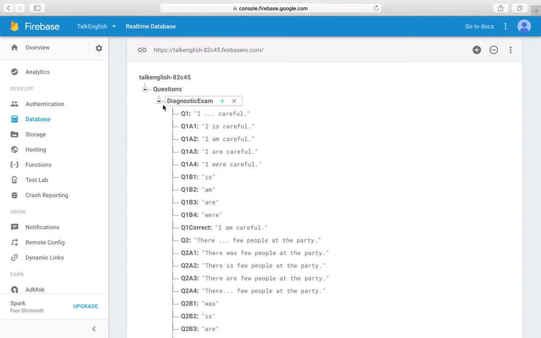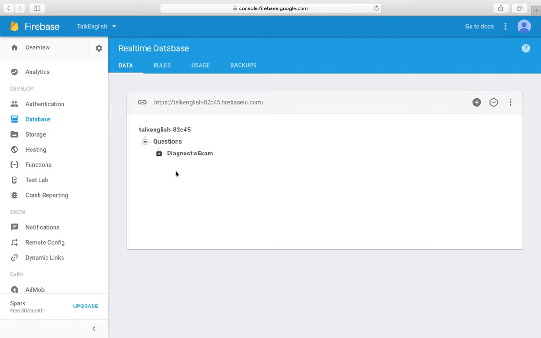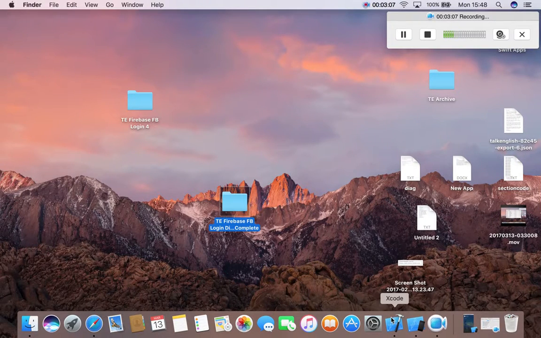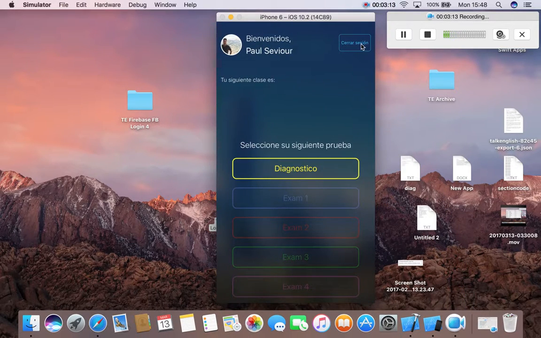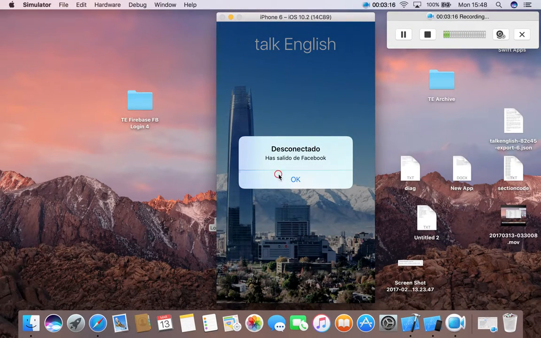But we'll come back to this in a moment because there's the more important thing that I want to show you, which is when your users log onto the app and actually do an exam. So I will show you the app. So I've already run it. I tried doing this video a few minutes ago, and everything took a little while to load up. So what I'll do is I'm going to log out of a session.